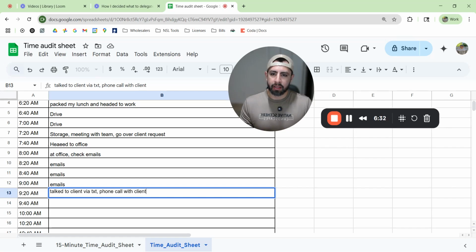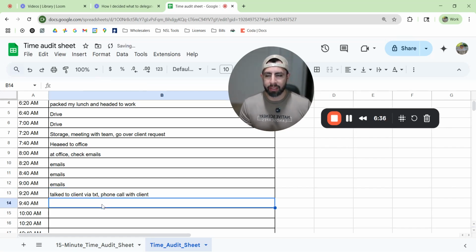And now, for example, I forgot I need to take one of my trucks to get an oil change. So I go back to storage, pick up the truck, and then right here I'll put oil change.